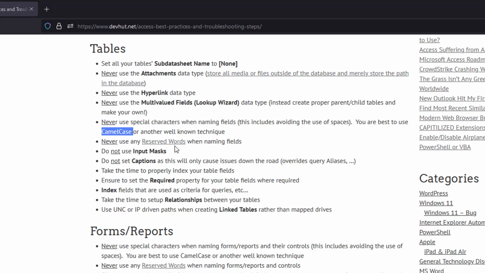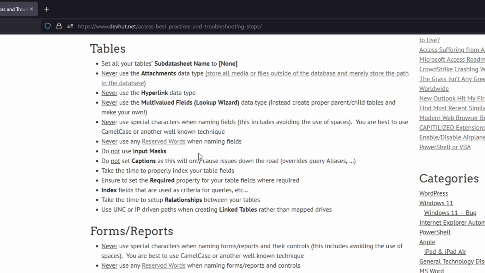And then there's this whole issue of reserved words. Basically, these are all words that are used internally in Access, in VBA, in SQL, that you should not be using to name your fields, tables, forms, whatever. So let's think of SQL. A simple select statement.